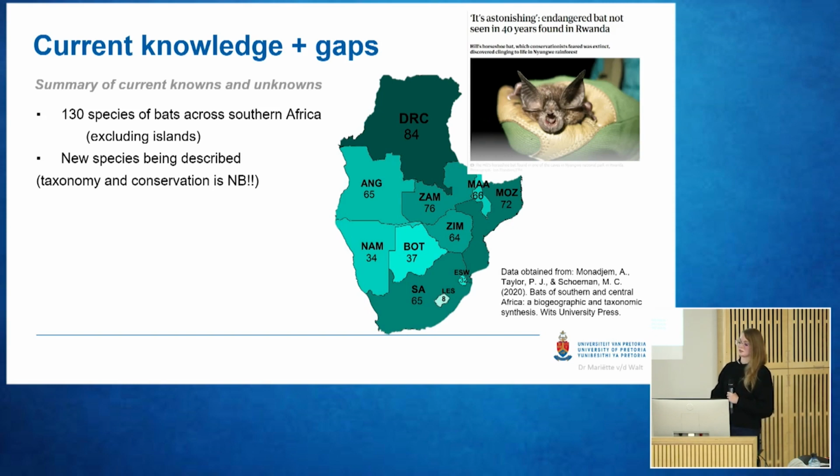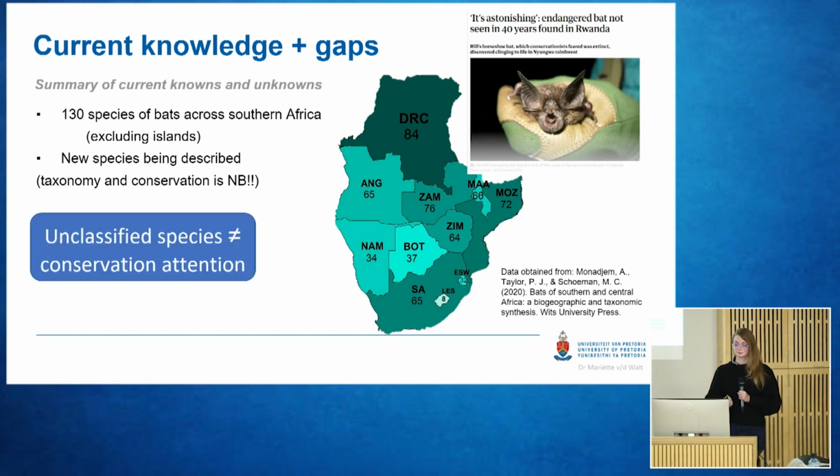It's also quite interesting that this article was recently in the media where everyone thought that this bat species was extinct and they rediscovered it in a very small rainforested area. That really reiterates why it is important that we have taxonomy and classification of species in order to conserve them.